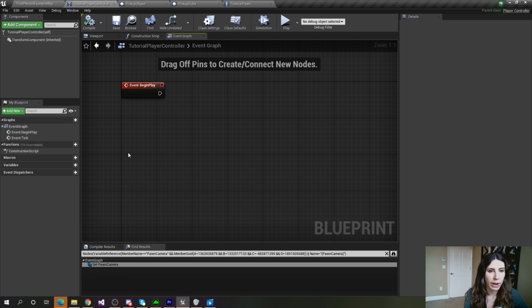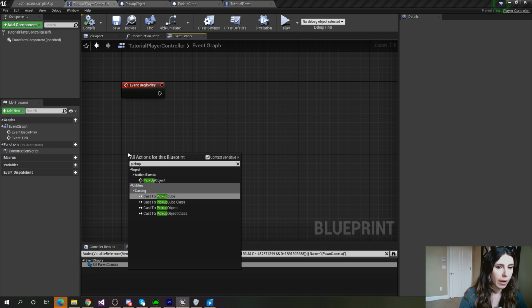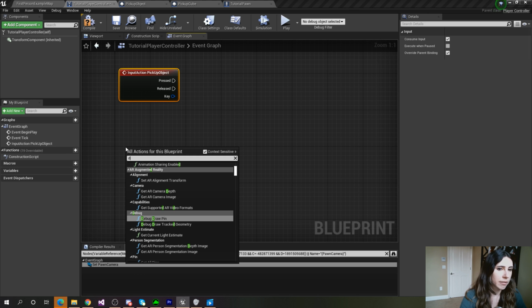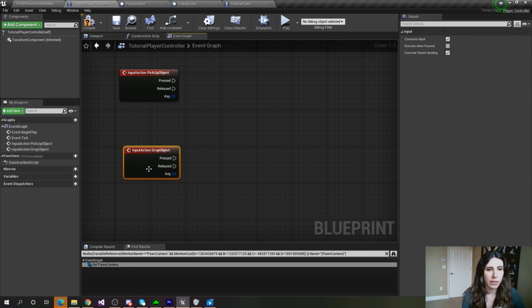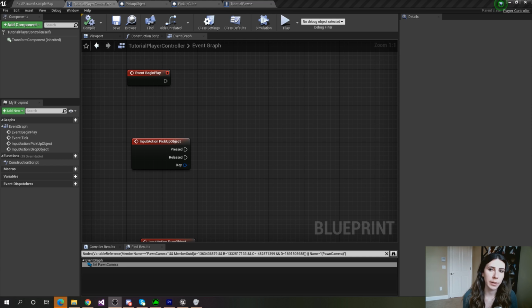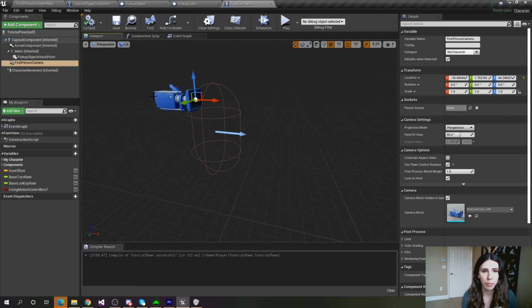If we right click here and we try and pull off pick up object, we should actually see our input action show up here. And just for ease, let's go ahead and pull out the drop object one here as well. So here's the weird part. We now have these actual input actions in the controller, and we can fire them when the player presses the appropriate key. But we need some way to actually talk to the camera that is on, as you can see here, the player pawn. In other words, you'll see this big chunky blue camera here.